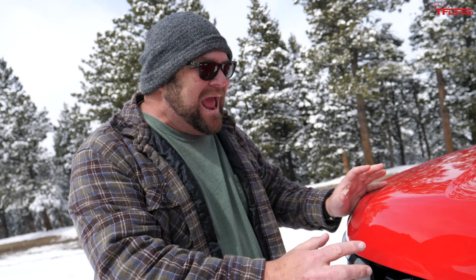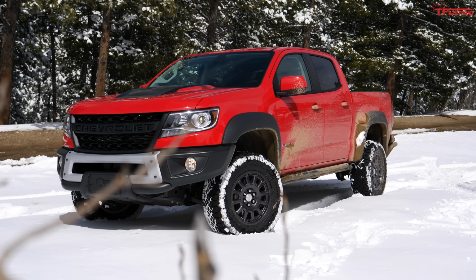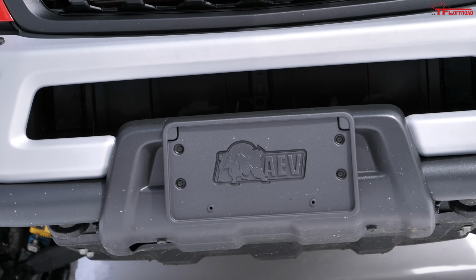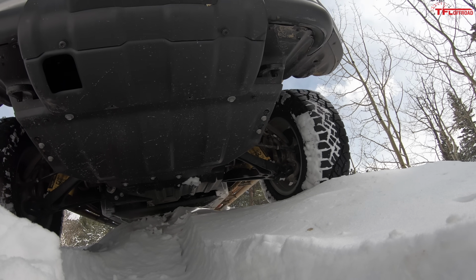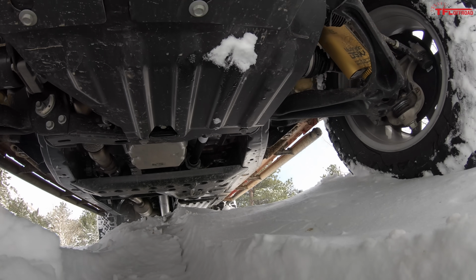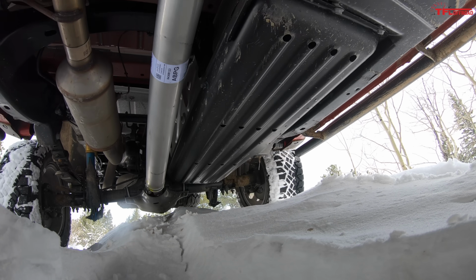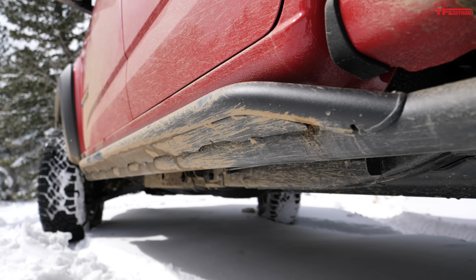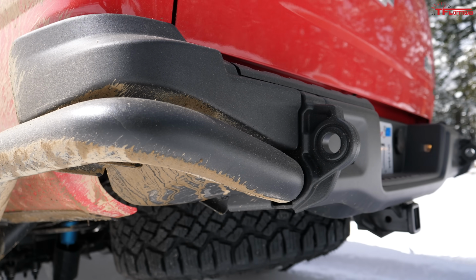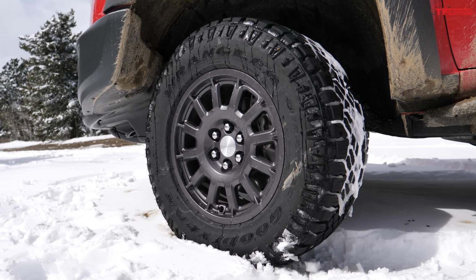Think of the Bison as a heavily armored ZR2, because that's exactly what it is. And it starts all the way in the front with the steel bumper, which is, look at this, different components. Then you go underneath the vehicle, and using boron steel, they added skid plates. Not just one or two either. We're talking front skid plates, front diff skid plate, gas tank skid plate, of course rear diff skid plate. There are rock sliders on this vehicle. There is a tube bumper in the back that is unique to this vehicle. There are even wheels that are unique to this vehicle.